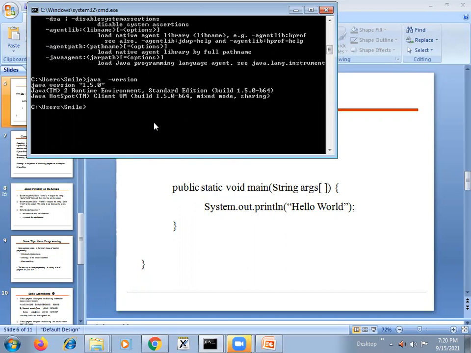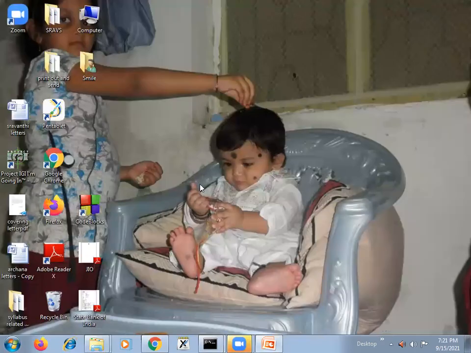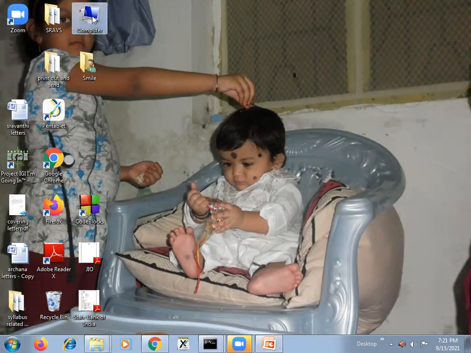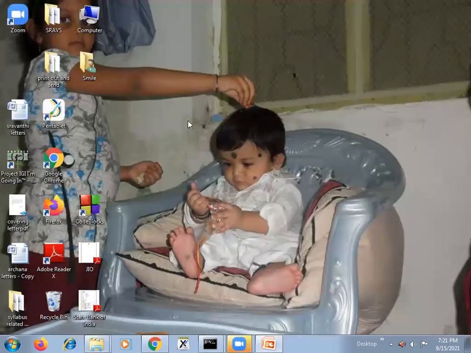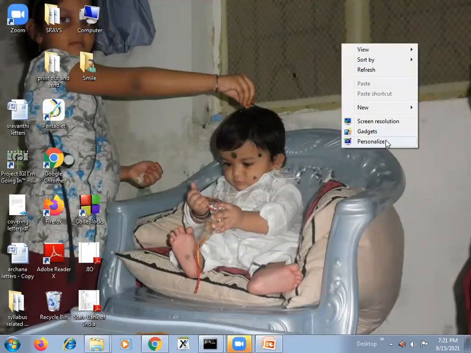Here you can just create a folder somewhere, in C, or open My Computer, or on the desktop. I am just creating a folder here.